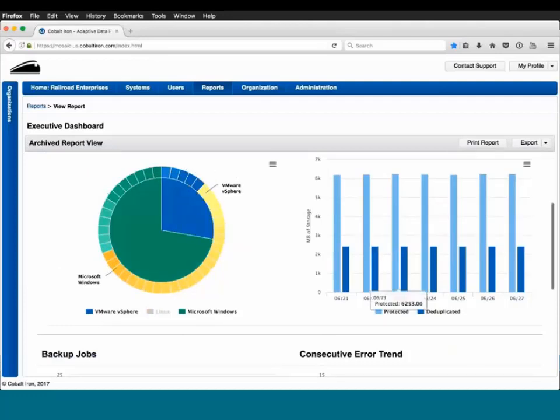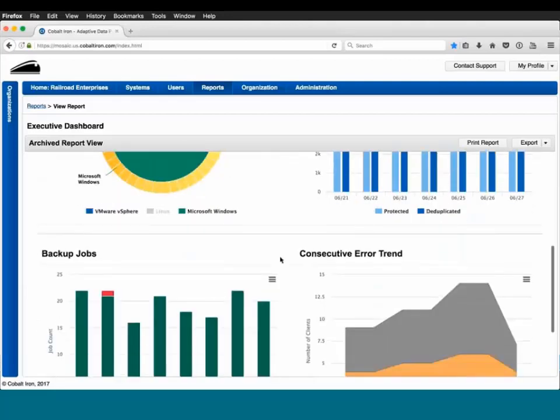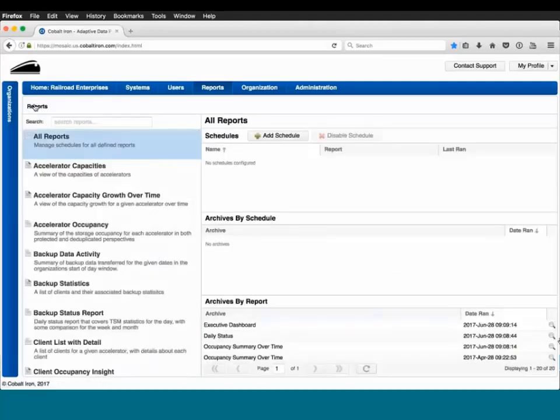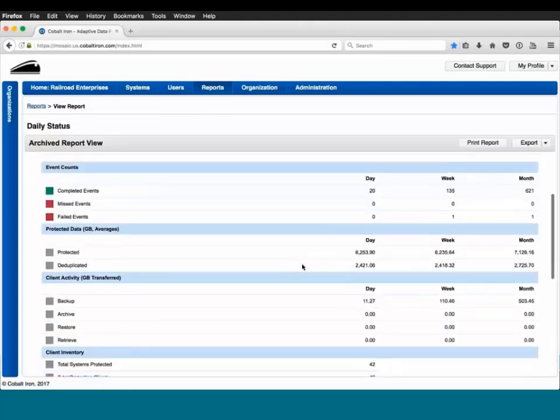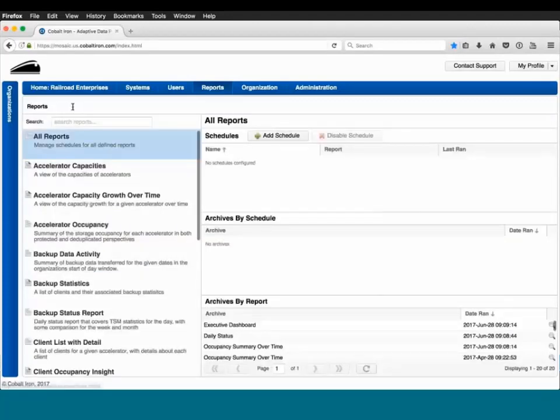Or what's been happening in the environment in terms of protected data and how much has been deduplicated. Trending, backup jobs, and things like that. Daily status, summarized table class data, to have this available. All of this is printable, emailable, PDF, XML, JSON, CSV, however customers want to consume it.